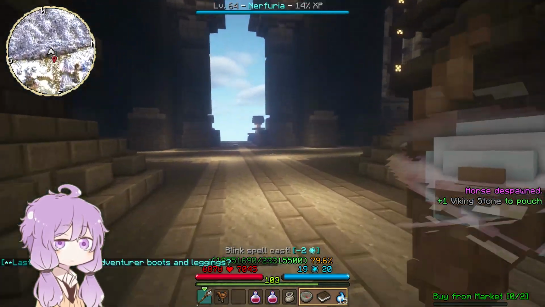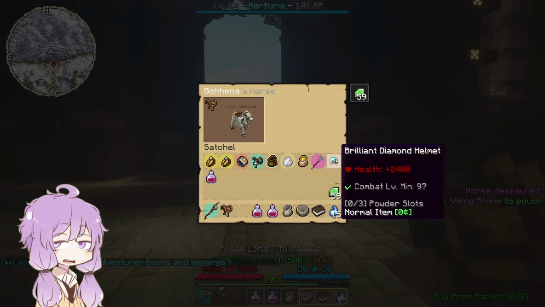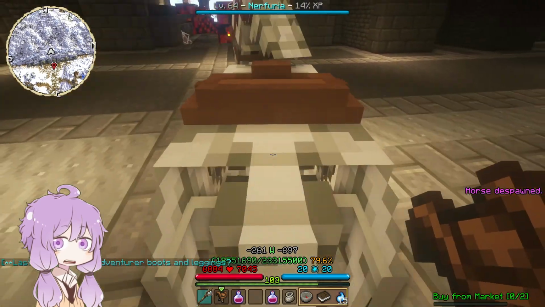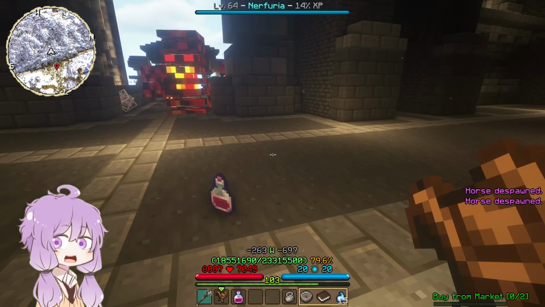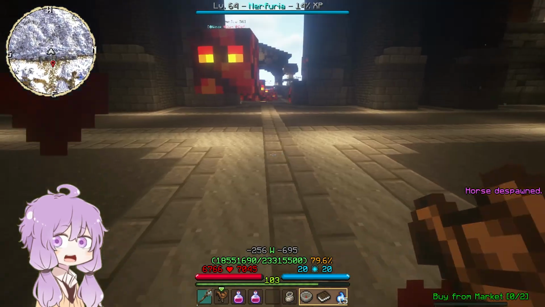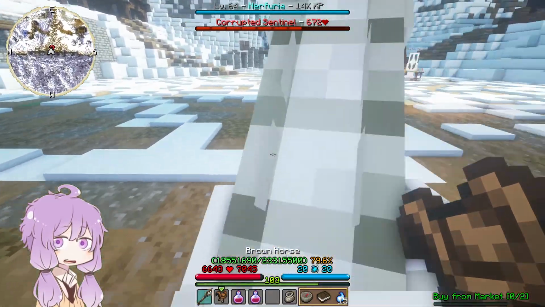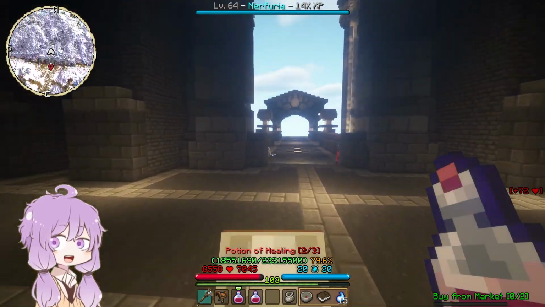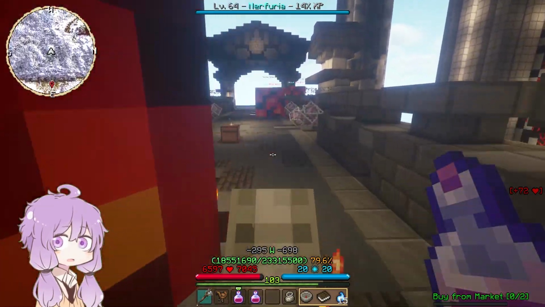Alright, so once we are here, just get on your horse if you have one, if you've done the level 30 quest for your horse. Oh, dropped my potion. Let me rearrange this real quick. Alright, there you go. Oh, that lag. Am I getting hit by something? Yeah. Do not bother fighting these mobs. Just have your potion in your hand and then just drink your potion as you are running through the bridge.